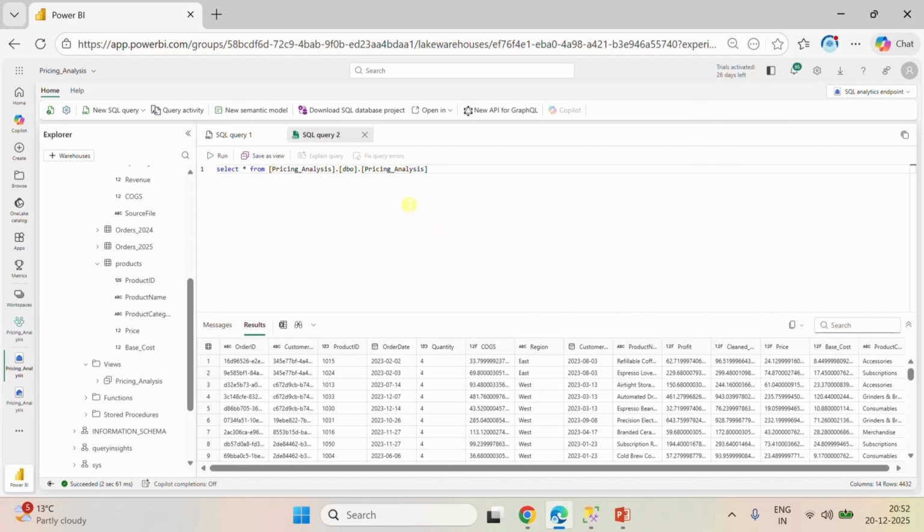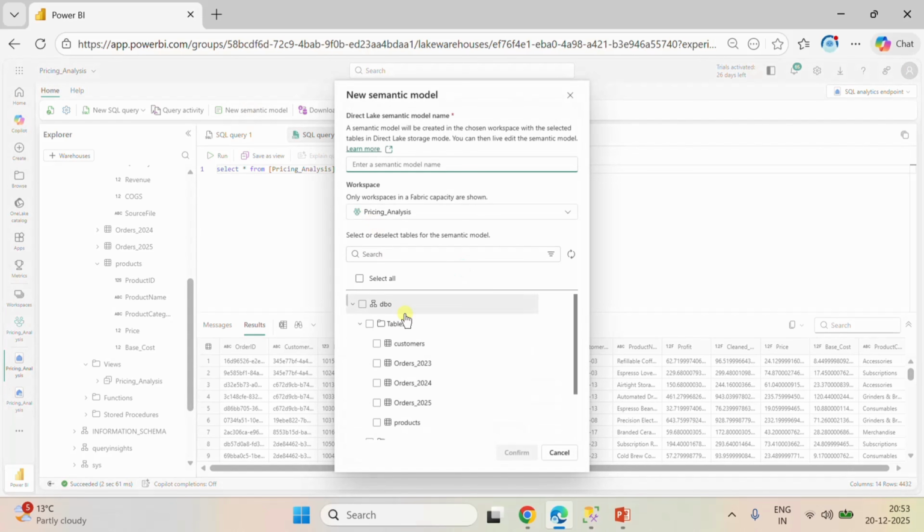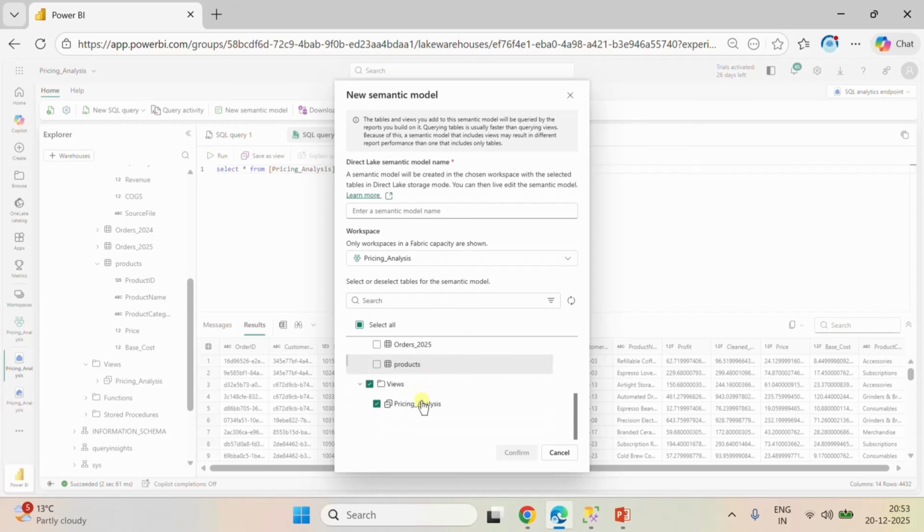Okay, now we have to import it. So now we have to create a semantic model out of it. Here you can see we are having an option of creating a new semantic model. So we should click on this, and from the view we have to select this. We have to give the name of the semantic model as pricing analysis. Let me confirm it.